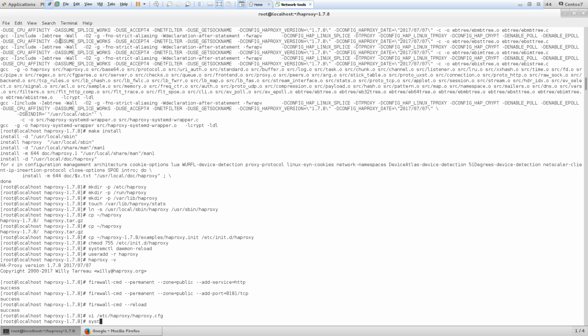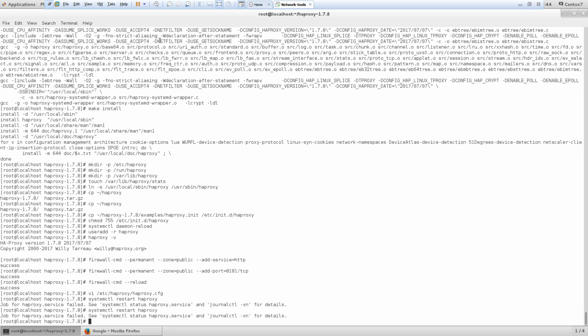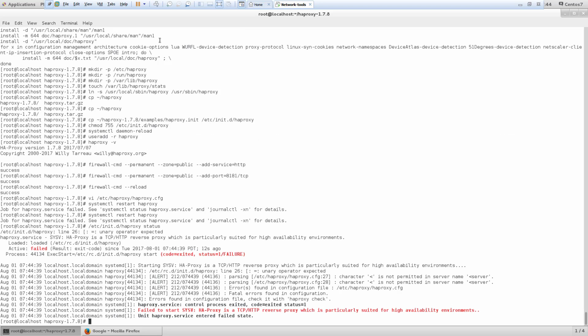So systemctl restart haproxy. So check this, haproxy status.